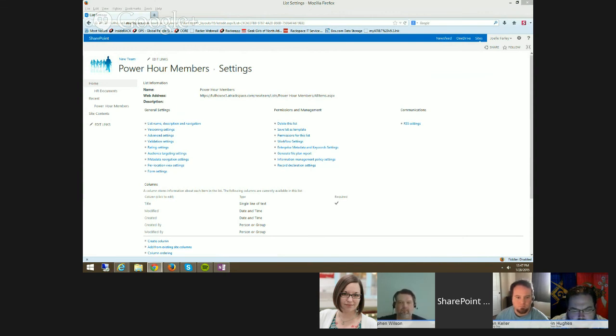However, we also work with a lot of clients where we know that that's not realistic. Even though we say don't use them, or avoid using them, we know that there are times that you have to use folders. So the best thing to do is to keep the amount of levels in your folders low. That would be 1 to 2 levels of folders, and also do things like we were talking about earlier, using different view settings and metadata navigation if you can to avoid using folders, and also looking at things like information management policies and really planning it out if you absolutely have to use folders for different reasons.